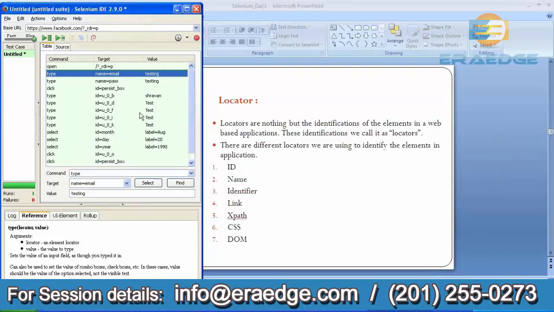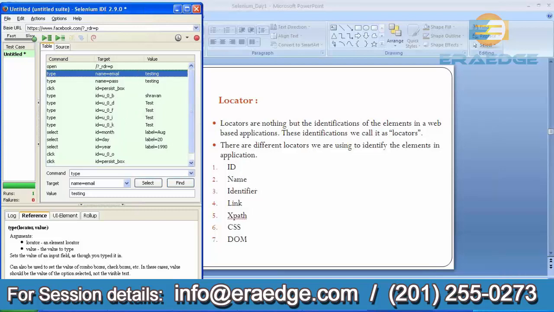You can call him if you know his name, right? If you know his name, you can easily point to him. If not, you can call him with his roll number, right? If not, you can call him with his parents' surname or something, right? So these are nothing but the unique identifications.